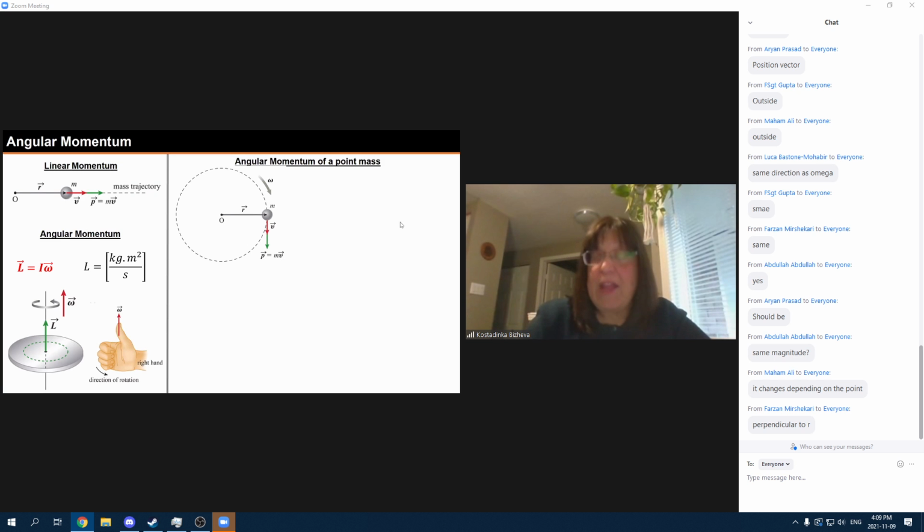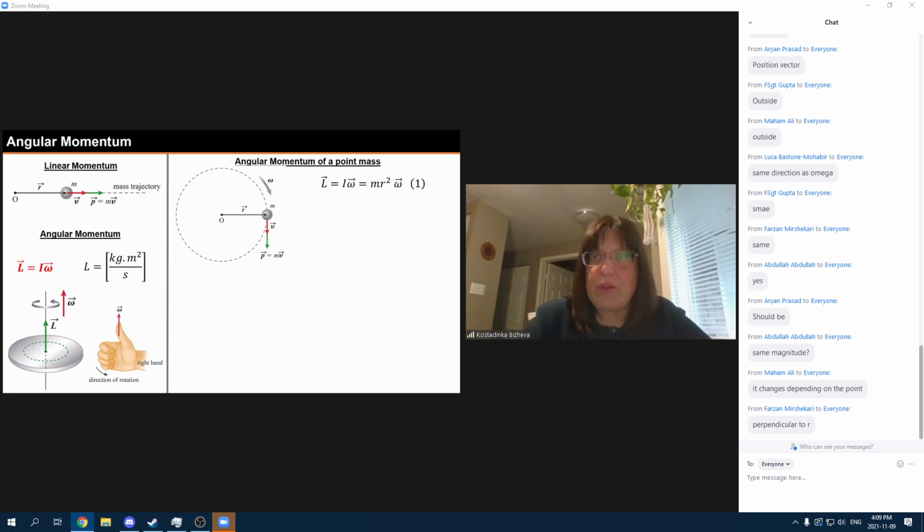Okay, now what we can do is define the angular momentum as a product of I omega. But when we look at the particle, a point mass here, we know that the point mass that is spinning around on a circle, a distance of 1 radius away from the axis of rotation, has a moment of inertia that can be expressed as m r squared, right?